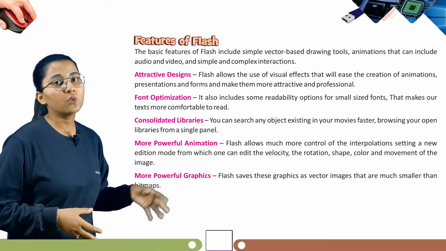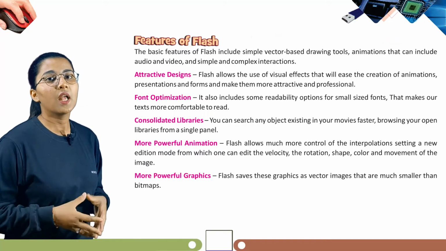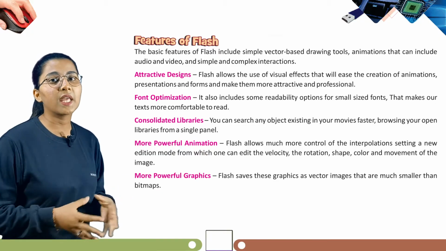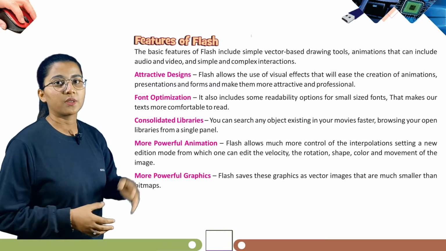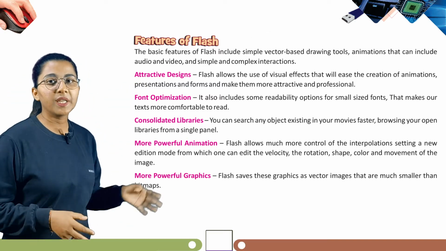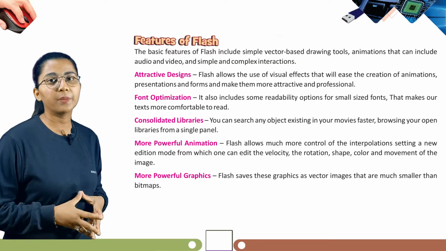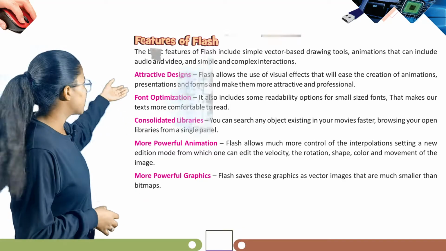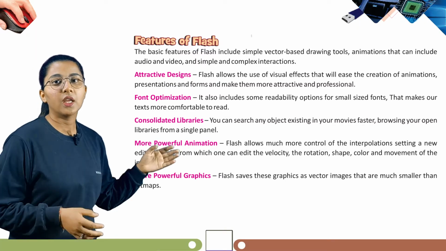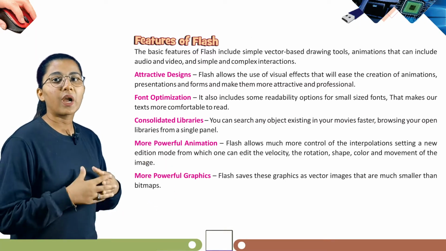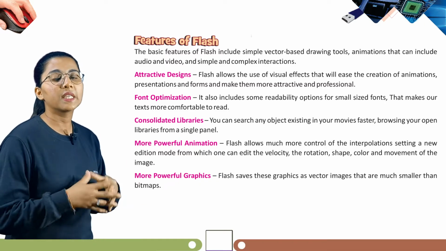Flash allows the use of visual effects that will ease the creation of animations, presentations and forms and make them more attractive and professional. Then we have font optimization. It also includes some readability options for small-sized fonts that make our text more comfortable to read. Then we have consolidated libraries. So you can search any object existing in your movies faster, browsing your open libraries from a single panel.